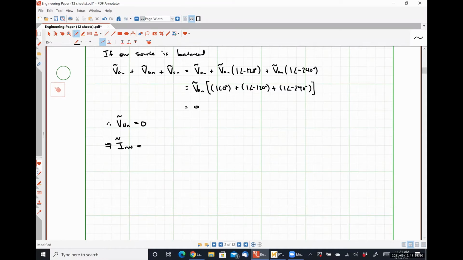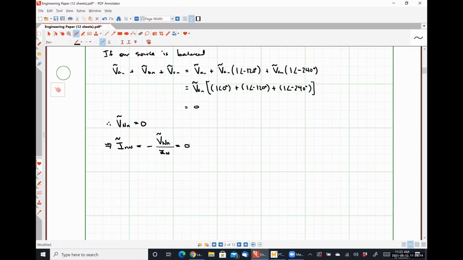Our neutral conductor current is going to be negative V capital N lowercase n divided by the impedance of our neutral conductor, and it has to be 0 as well. The reason I have the negative sign out in front is because I have the opposite order of my subscripts, which means I have to multiply by a factor of -1, right? My neutral conductor current is defined as flowing from the source side neutral to the load side neutral, but my voltage is defined from the load side neutral to the source side neutral. So that's where that negative sign came from, but it doesn't matter because it's all 0.